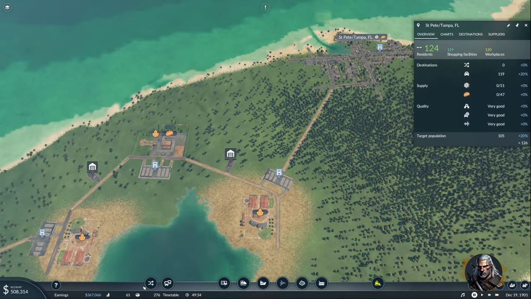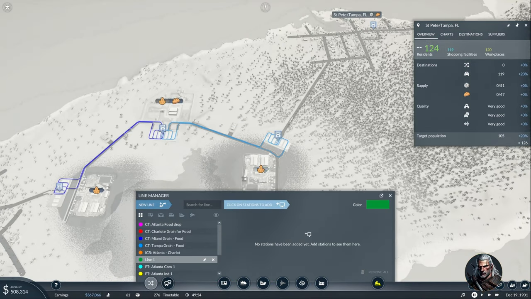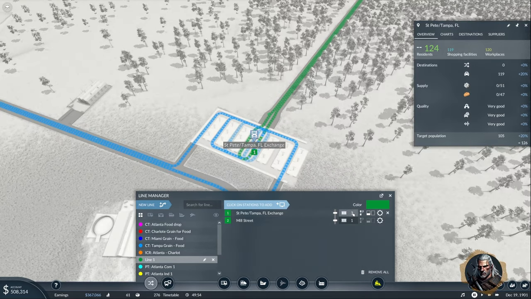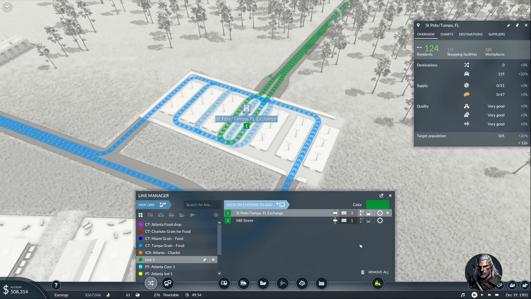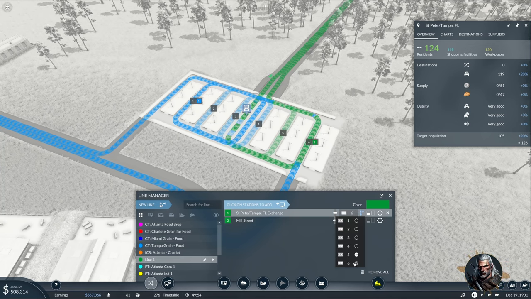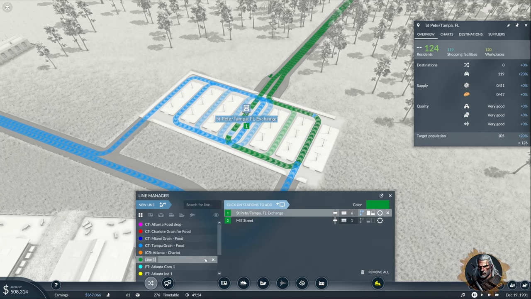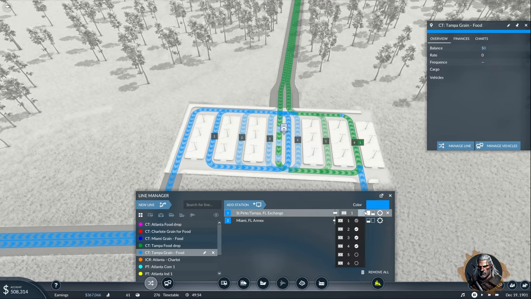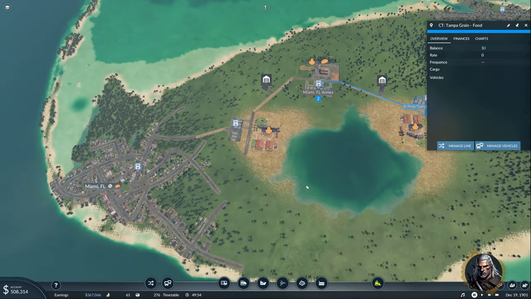And I just need to add here to here. I probably should have given it more. It's going to be 6 and 5. And on the other station, I don't care. And this one is going to be full load as well. And this is going to be cargo truck, Tampa, boot, drop. Okay. Did I give it? Yeah, 4. Yeah, I did it properly.